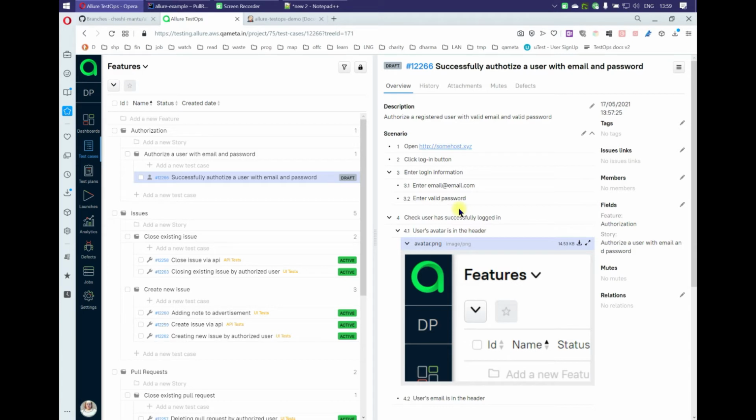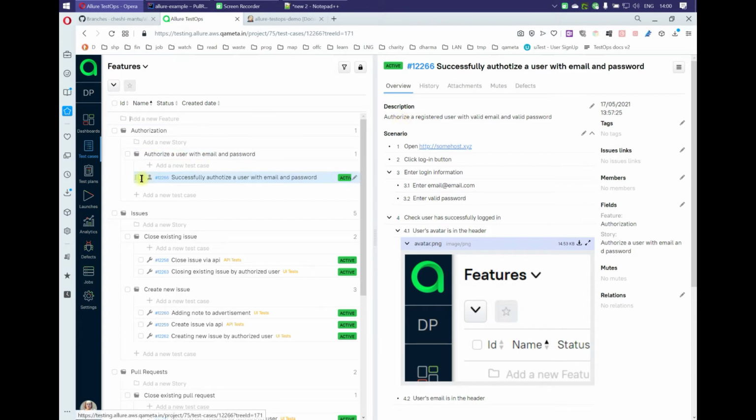The next step of the manual test cases is that someone will check this draft. For example, some manager will check this draft of the test case and put it to review state. After the test case is reviewed, you put it into active state. In any state you can run it, you can check it and decide whether it's true or not. And after that, we will just put it as active. So active is a marker for the test engineer that this test can be used for running.